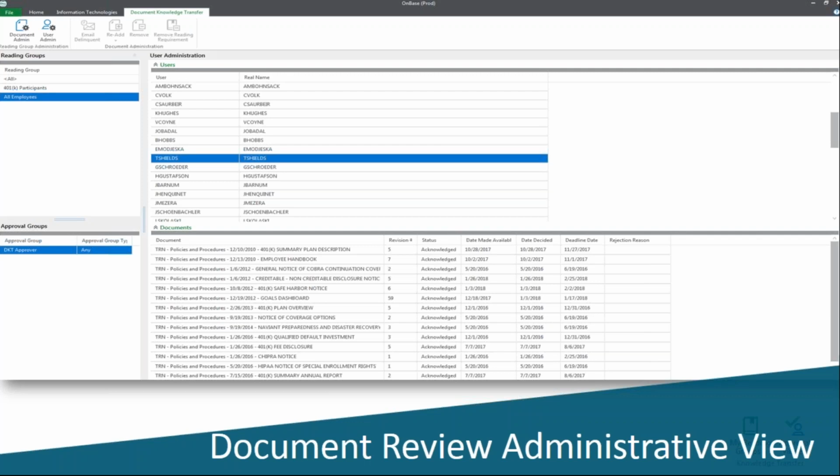This system has been phenomenal for us, not only for tracking documents and users, but also for the whole document administration in general. I have the ability within this tool to mark documents as required or not. So if I just want to send out something that's more informational, I can use this system for that. I can set the length of time that an employee has to acknowledge a document, and I can send out notifications to whole groups or to a specific individual if there are documents that need to be acknowledged.